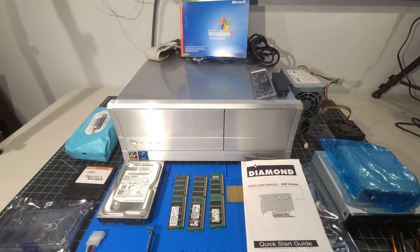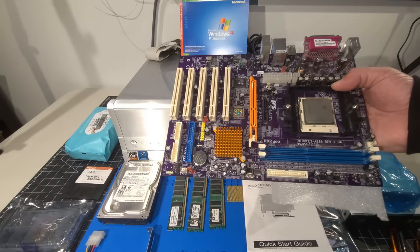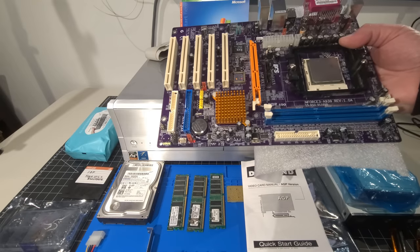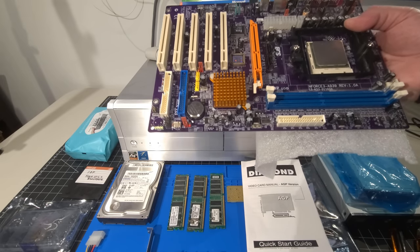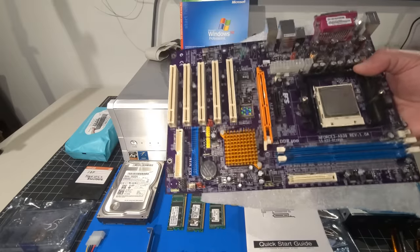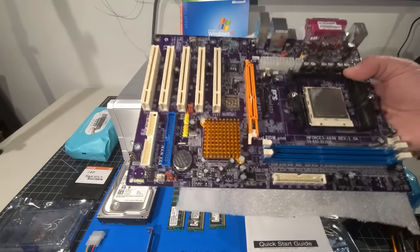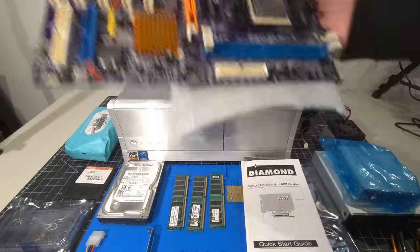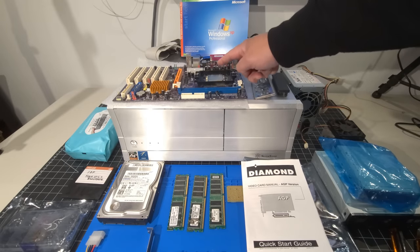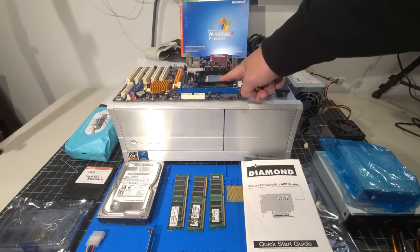And see how this build shapes up. The second thing I should say is the motherboard itself. The motherboard is an ECS Enforce 3A939, revision 1.0A. This motherboard we did test in one of the Motherboard Mayhem videos, so we do know that it works. It's an AMD Athlon 64 3200+ CPU that's in there.